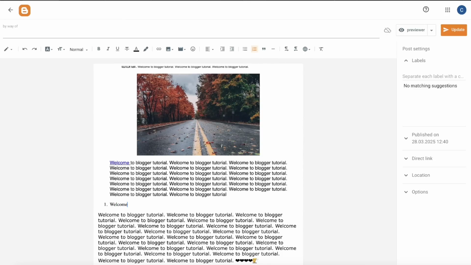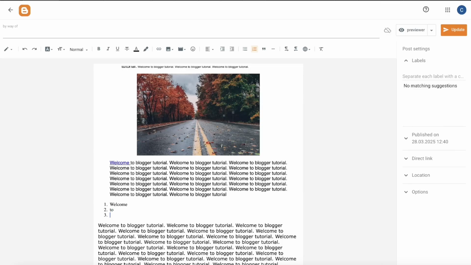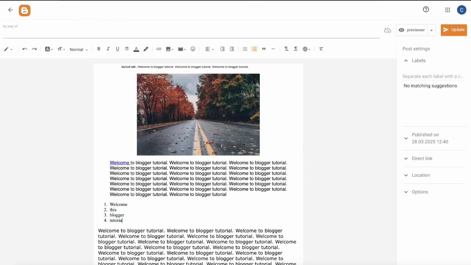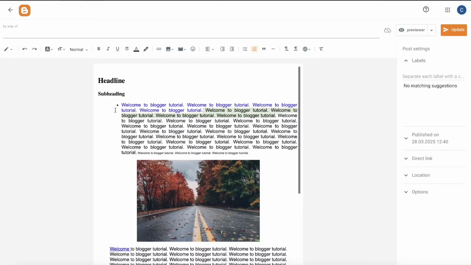You can type something, then press enter, and automatically there will be added the number 2. Then pressing again, and it just automatically adds new numbers. Same with this, that when you press enter, it's automatically being added.